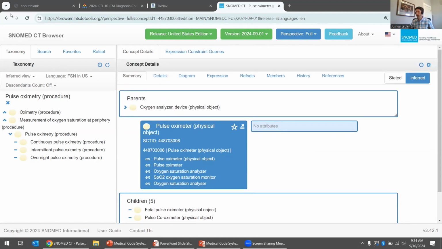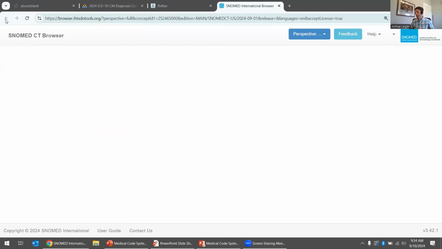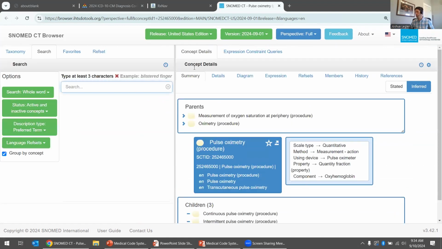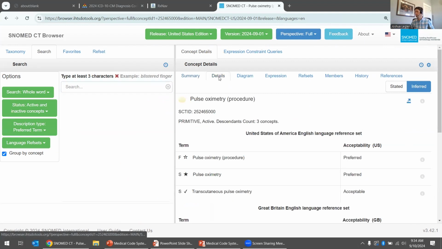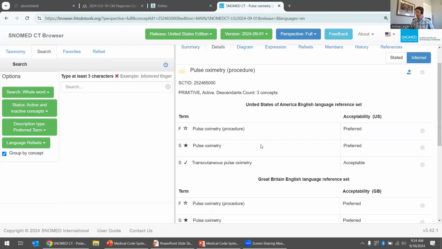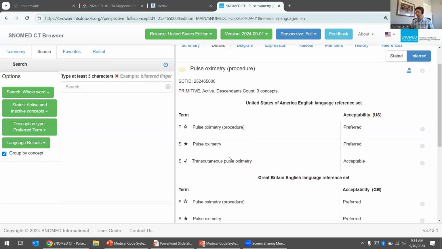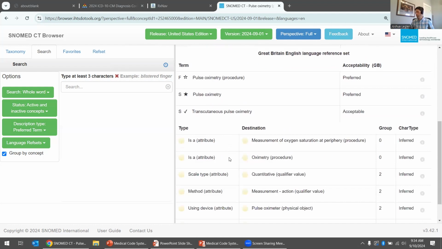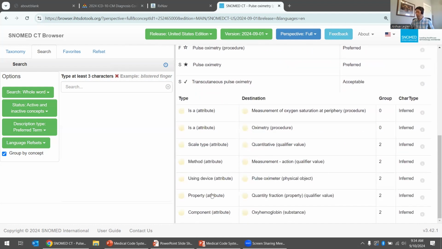I'm going to go back to my pulse oximetry measurement and look at details. And so I'll get stuff here like different synonyms that can be used for this. And then also there's that metadata I was talking about previously, that it is an oximetry procedure, it's a quantitative scale, so on, all kinds of information there about what a pulse oximetry procedure is.